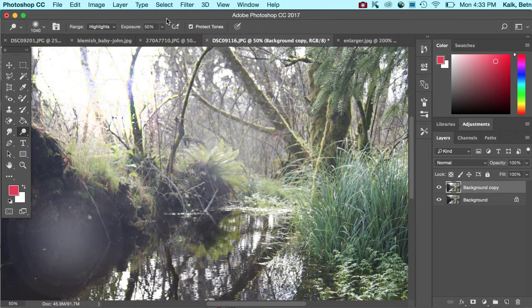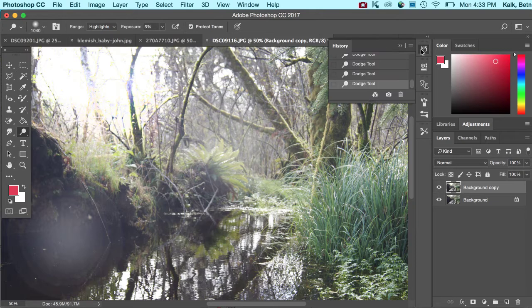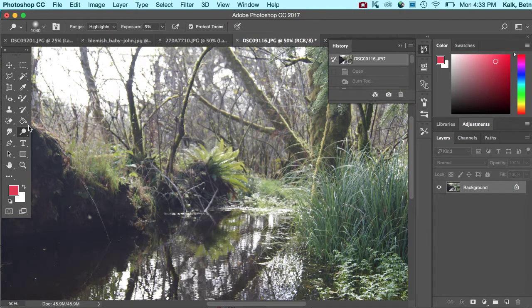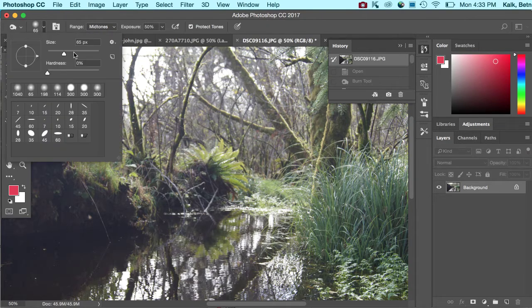And exposure, if you want to really have a light touch to it, you would do a lot less of an exposure. If you want really harsh, then you can do the higher exposure. When it comes to, let me just restart this image. When it comes to the burning tool, it's the same idea but opposite, of course, since it's going darker instead of lighter.